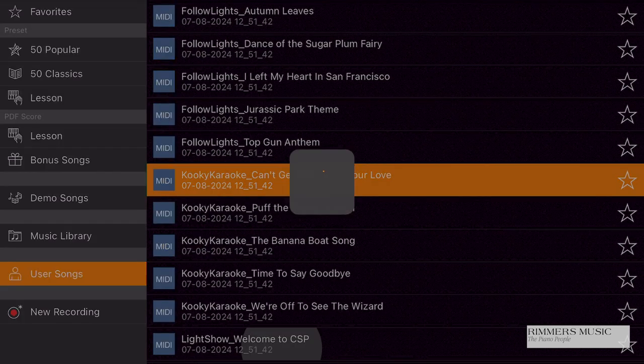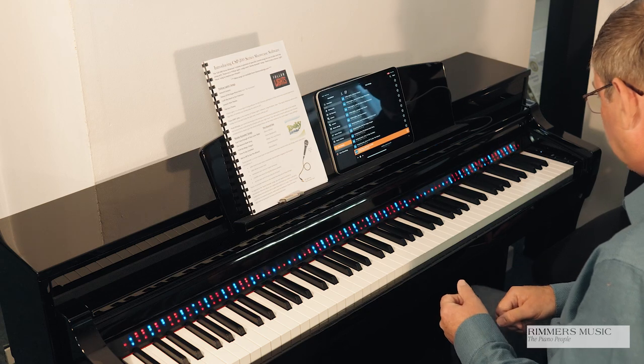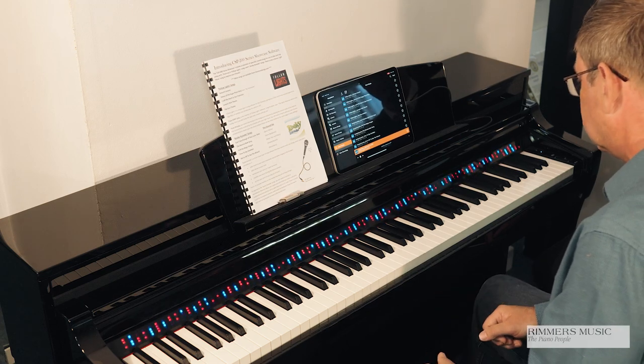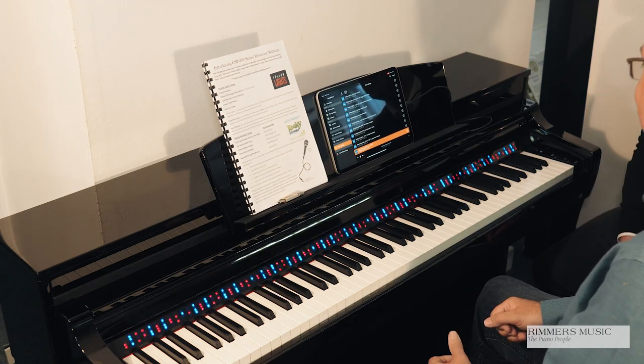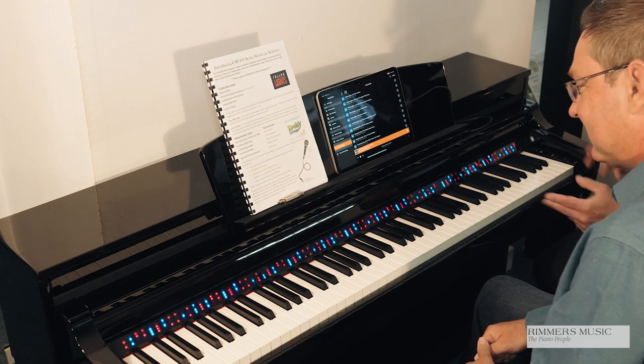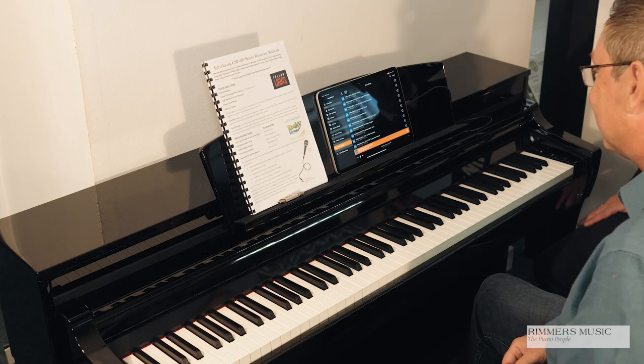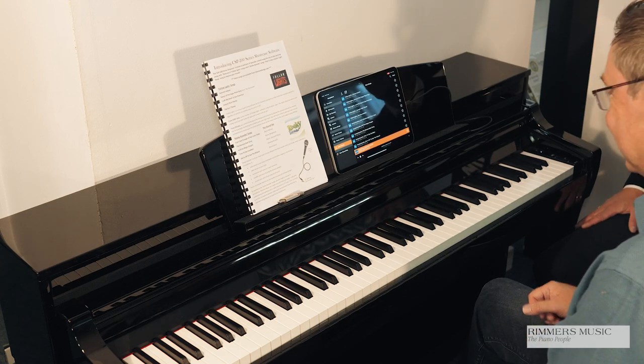And then if you do want to impress your friends when you first get back the instrument, let's do this one. Light show. This is great as a gimmick. Whoa, what a speaker system. Look at the lights. It's a bit of fun. So if anyone says, have you got a new piano? I say, yeah. Have a listen to that.